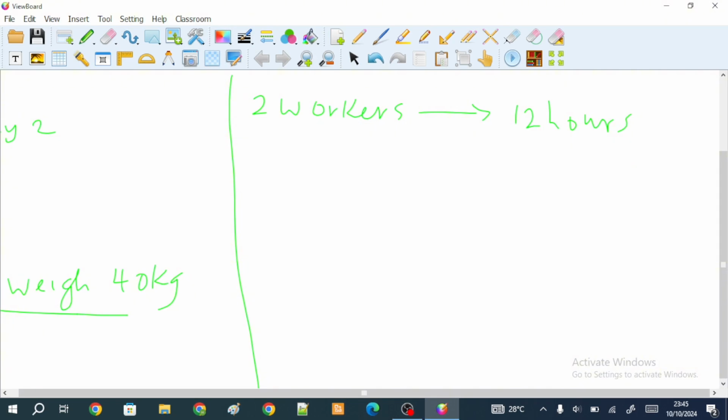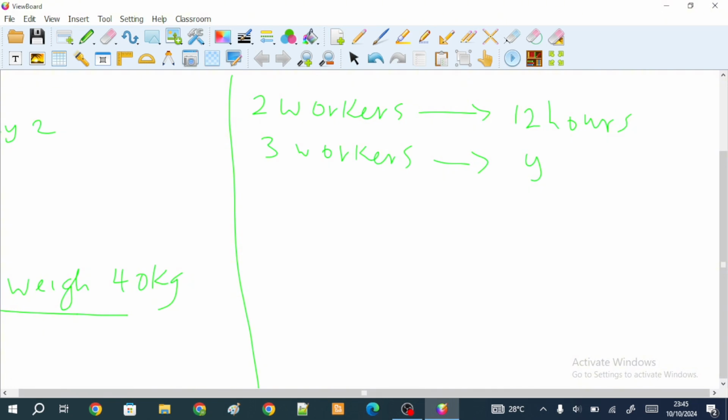So it said, how long will it take 3 workers? So write 3 workers, put an arrow. Now we don't know how long for now. We want to calculate, so I'm going to just write y. So what do we do right now? Remember, for direct proportion, we did division. We took the ratio of the left hand side and the right hand side. But for indirect proportion, we're going to take the product. So this is where the difference lies. Take the product of the left hand side and right hand side.